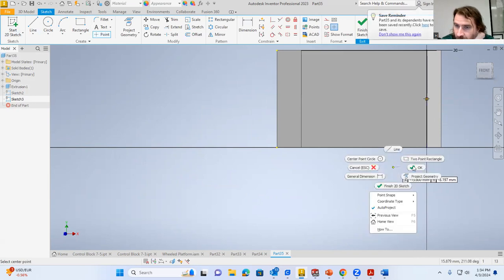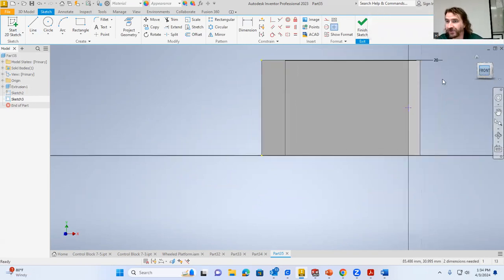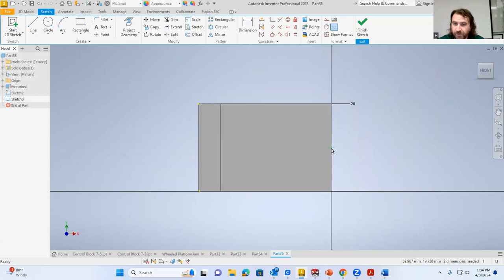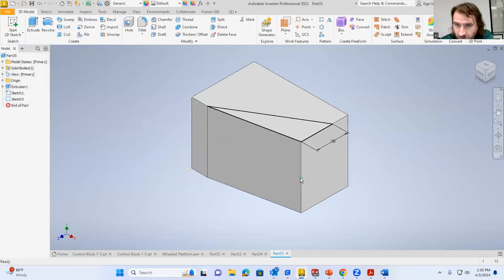I'm going to click there because that's the midpoint of this edge. It's 40 millimeters tall, so the midpoint is 20. So our dimension, if we wanted to double check it, is 20. There it is. It is a driven dimension because I put this point on the green dot of the line, which is the midpoint of the line. So I'm going to hit finish sketch. And that is my point right here that I'm going to be lofting this triangle shape to.